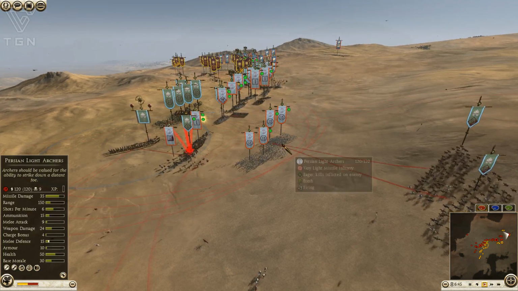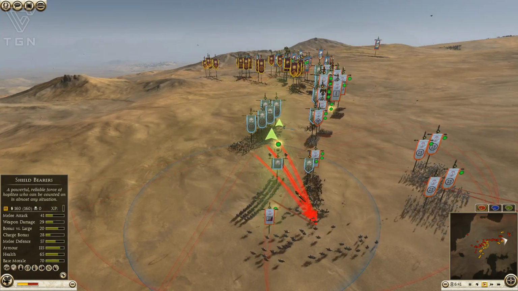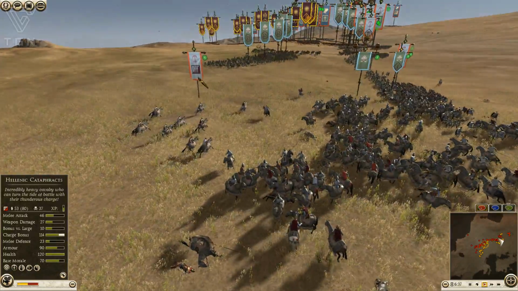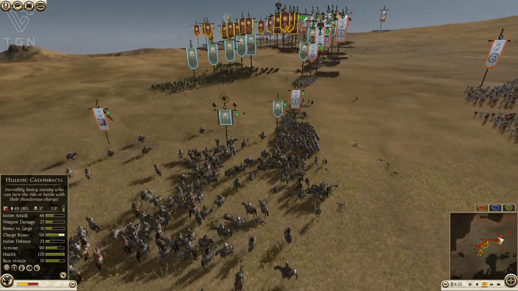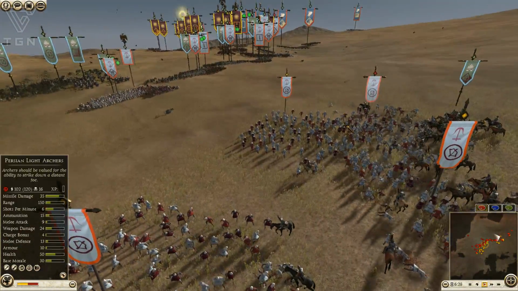And these guys are going to be at risk. The Hellenic cataphracts are going to take a charge from the Royal cataphract, and it's a trample charge. So the Hellenic cataphracts are going to be in rough shape there, I think. Plus there's skirmisher fire.